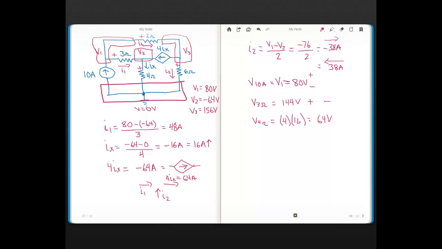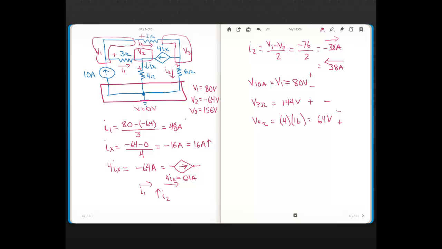Negative 64 volts. We made an analogy in a previous class that you can think of voltages at nodes as heights on the surface of the earth. When you have a positive voltage at a node, that's like so many feet above sea level. When you have a negative voltage at a node, that's like so many feet below sea level. So you see here, ground, just like sea level, is higher than a negative potential.